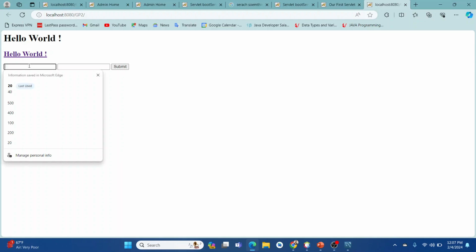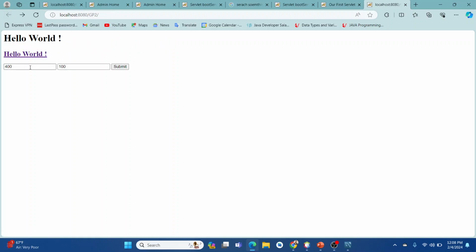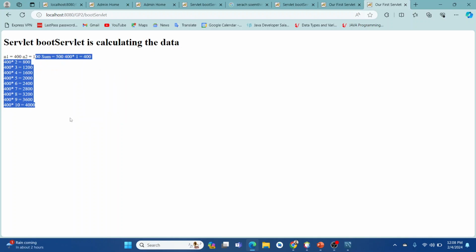Now I'm writing some number here, 40 or 400 or maybe 100. If I click on hello world, this data is not going to be there. If I click on submit, this data is going to be there. So with hello world, this is blank and there is no data, right? The servlet is called, so why is there no data? Because it was just called through a hyperlink, and it does not transfer the data of a form. If I click through a form button, then there is data, because the form is sending the data to the server side.